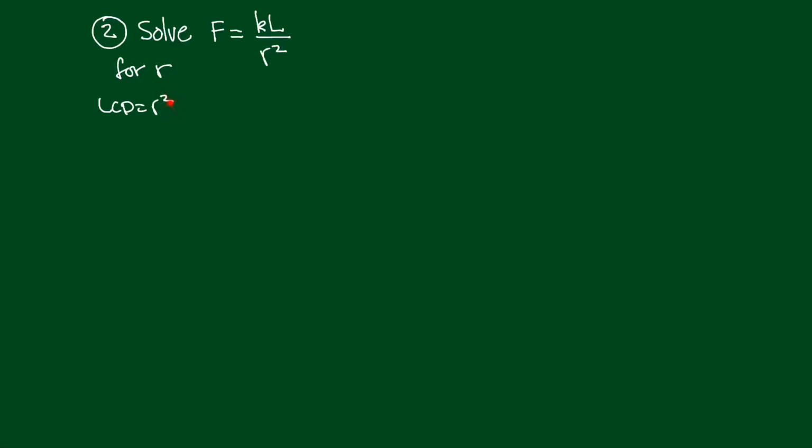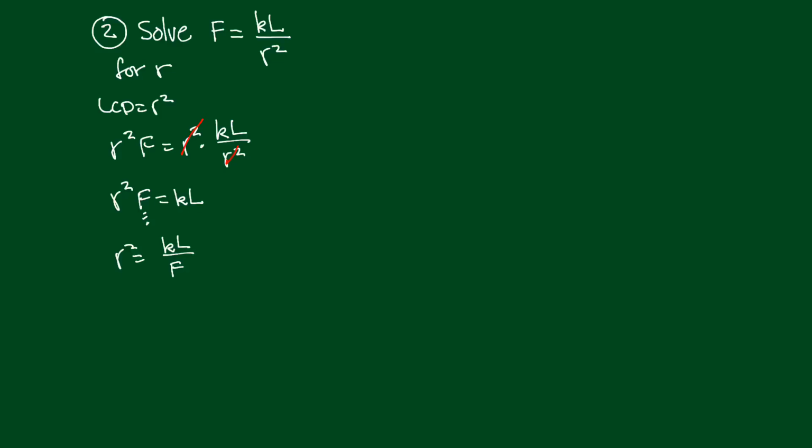So we essentially just write it right next to each term. So I'll do it this way. I'll write it as r squared f equals r squared dot times KL over r squared. On the right side, the r squareds cancel. That was the whole point. So now we're at r squared f equals KL. Let's divide by that f. So we'll get r squared equals KL over f.